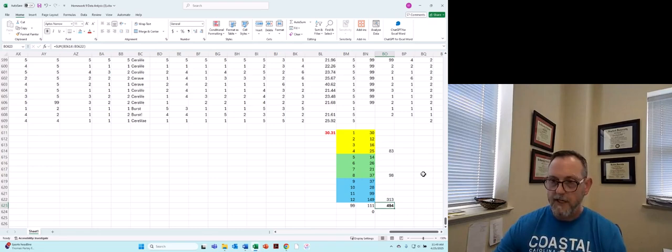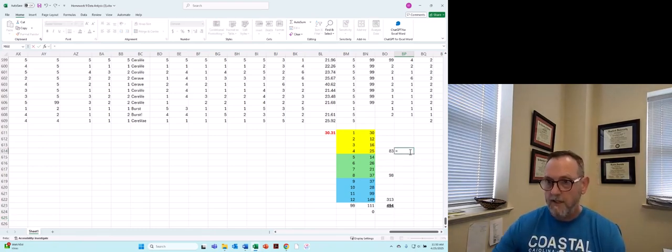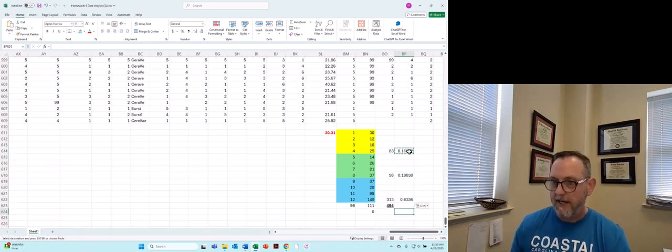And so this number here is our total number of people, excluding the 99s, because remember, we don't need the 99s in there. People who responded to this question, who answered it, were 494. Then what we can do is simply divide to find the percentage of each one. So 83 divided by 494 is going to give us an amount here, and these are obviously decimals.